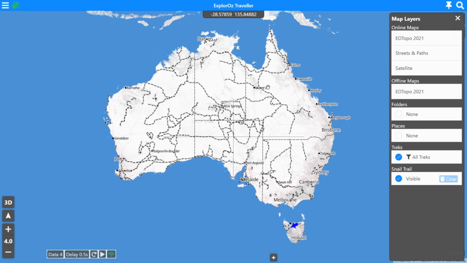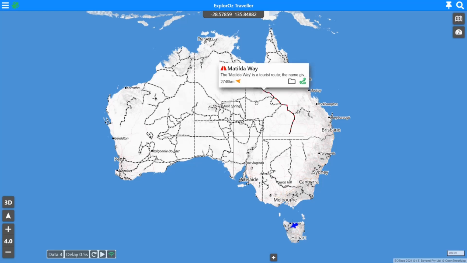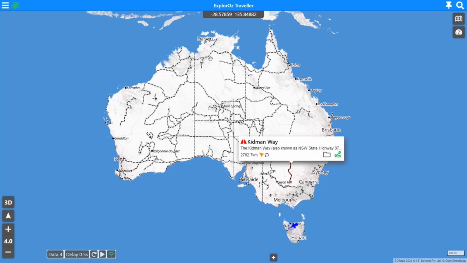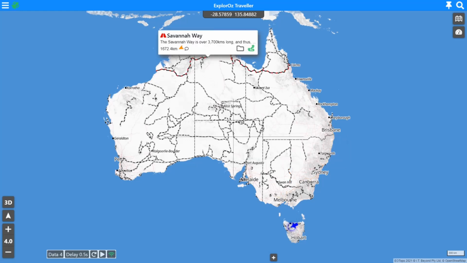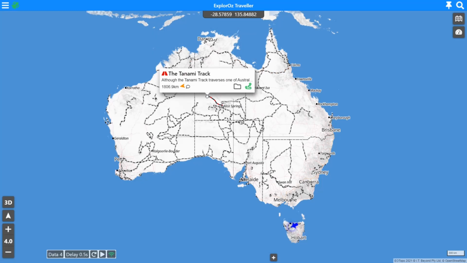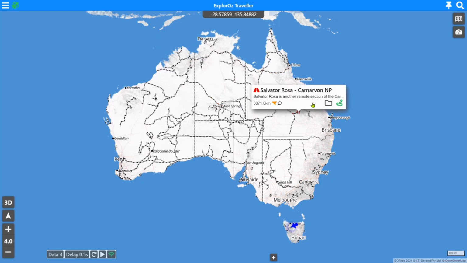The other way, and obviously on the map here, we can click on any of our treks. It will show us the trek line with a red line under it, so we could zoom in and have a look at the details of that on the main map, or we could click anywhere on the trek itself to go into it, or use the folders, add it to a folder, or load it into the navigational system.